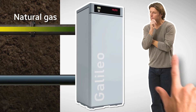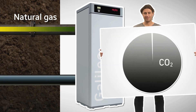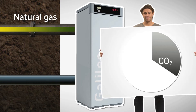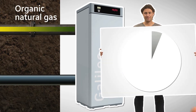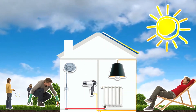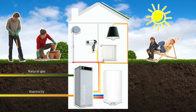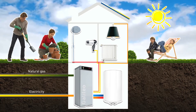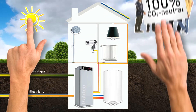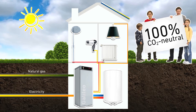Mr. Miller is wondering about Galileo's environmental contribution. The fuel cell heater reduces CO2 emissions to a minimum in comparison with a conventional, already highly efficient gas condensing boiler, thanks to the intelligent use of energy with natural gas. CO2 can even be fully avoided when organic natural gas is used to operate the Galileo system. A combination with solar systems on the roof is also possible. The minimal CO2 emissions that remain can be completely offset with SCU certificates — Swiss charter units — which provide a guarantee that the certified quantity of CO2 has already been 100% offset. This means that the energy used by the Millers is completely CO2-neutral.